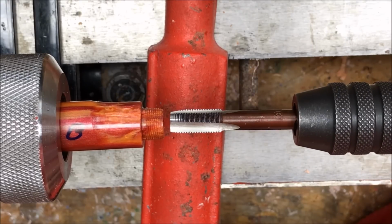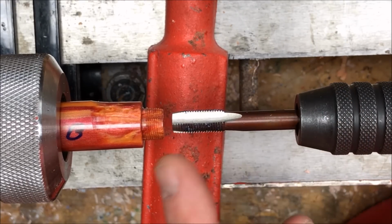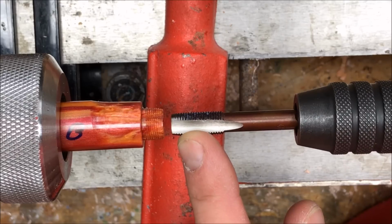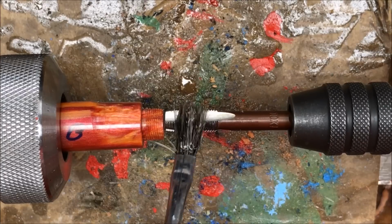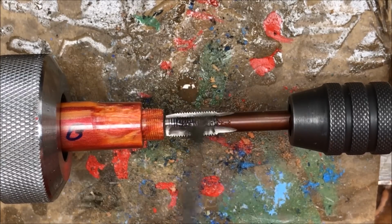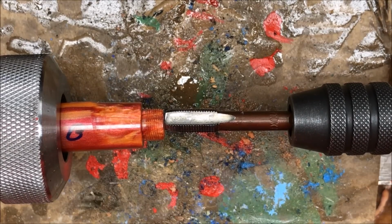I brought my tap and die holder back out, and I've replaced the die holder with a tap holder, and I've got an M10x1 tap chucked up. I'm going to go ahead and put some mineral oil all over my tap. And now we're going to tap the hole.